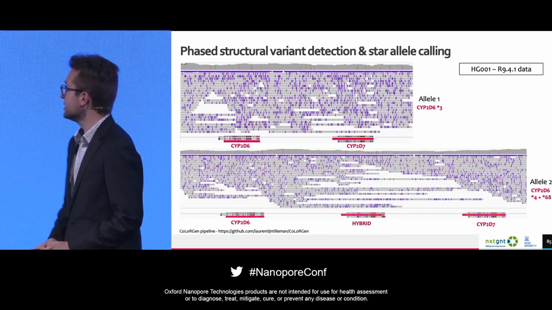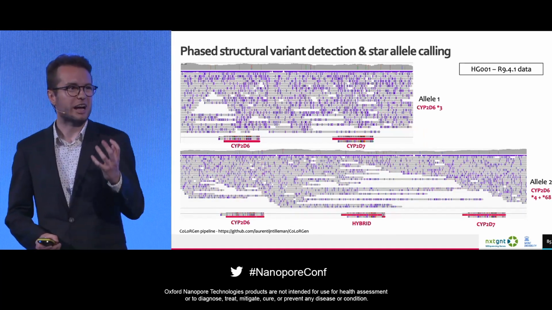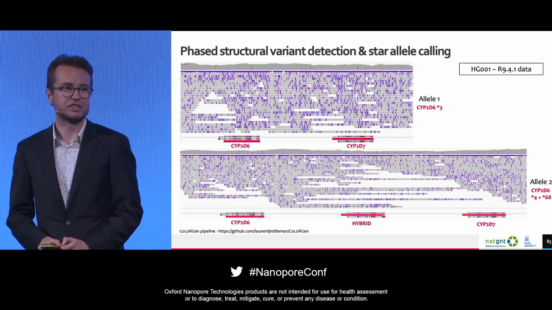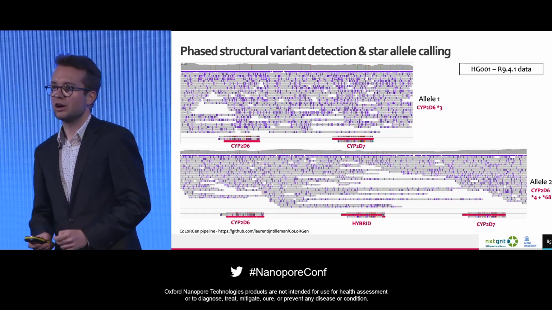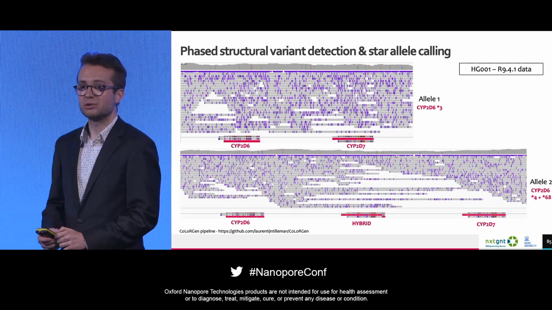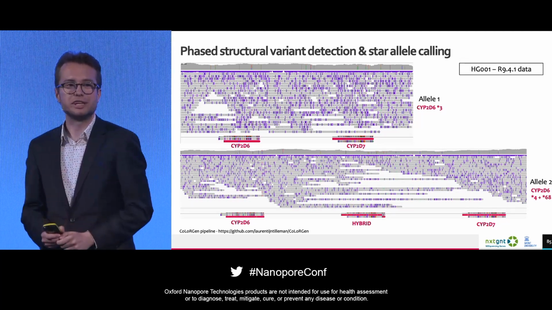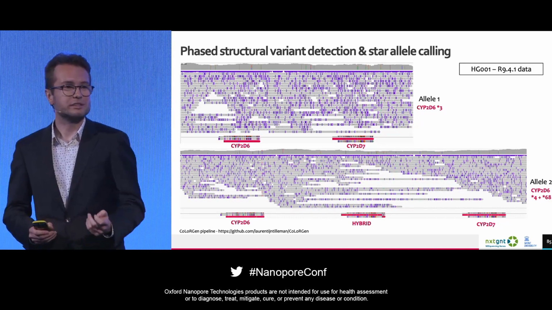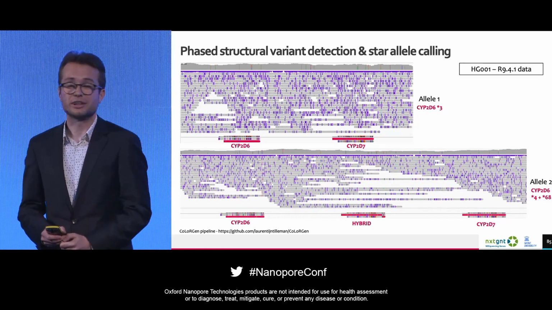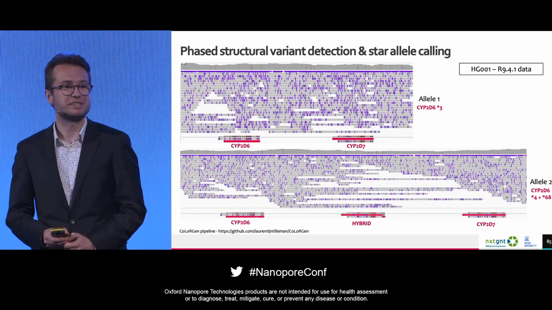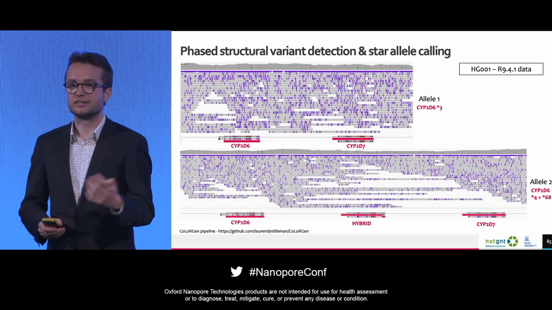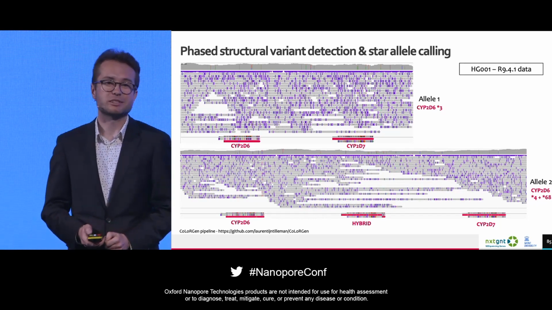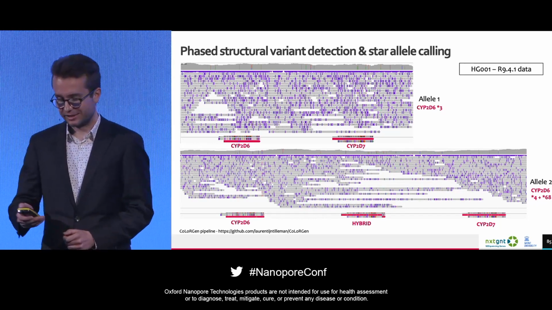But of course, recall of variants is nice, but we are actually really interested in the long read information and the structural variants that we can characterize now. Using our in-house developed pipeline, we were able to easily phase both of the alleles, and as you can see on the figure, for the second allele, the long read information showed that a hybrid was formed between CYP2D6 and CYP2D7, resulting in a different star allele nomenclature. This information could easily be missed by other short-read sequencing techniques.